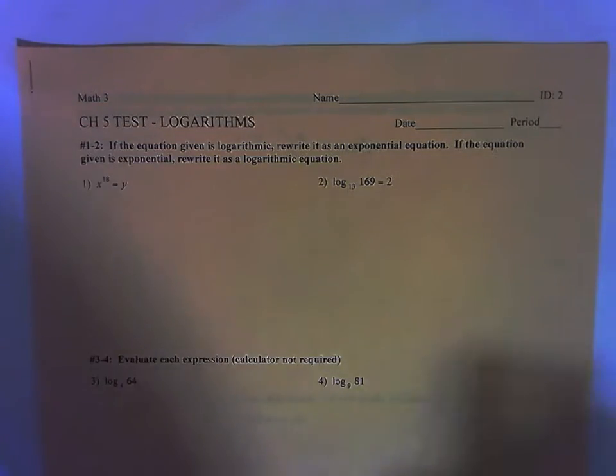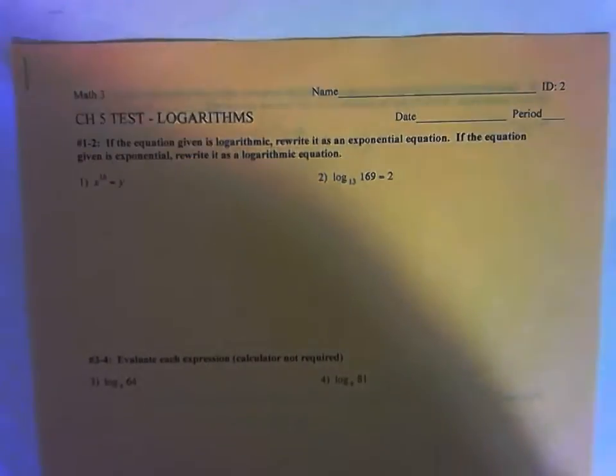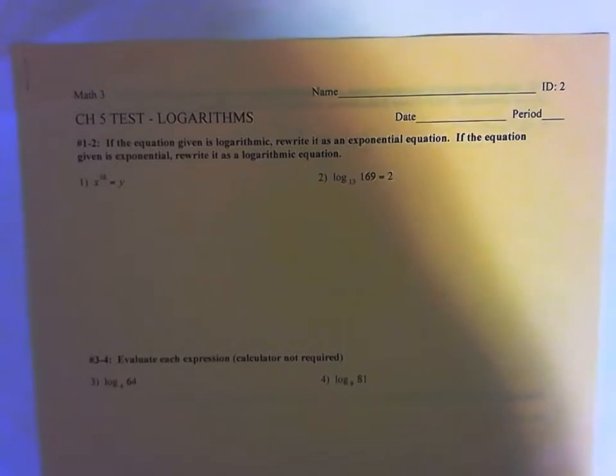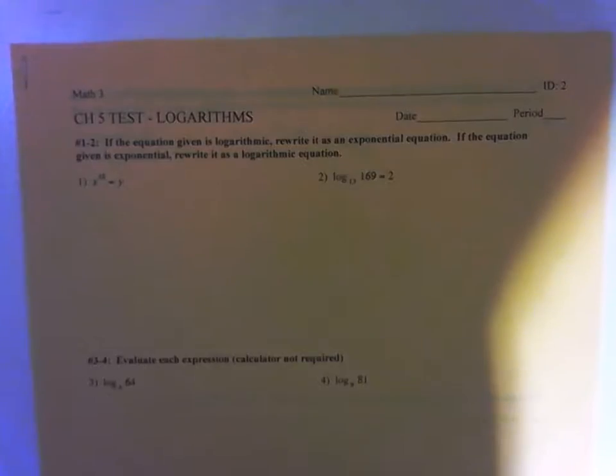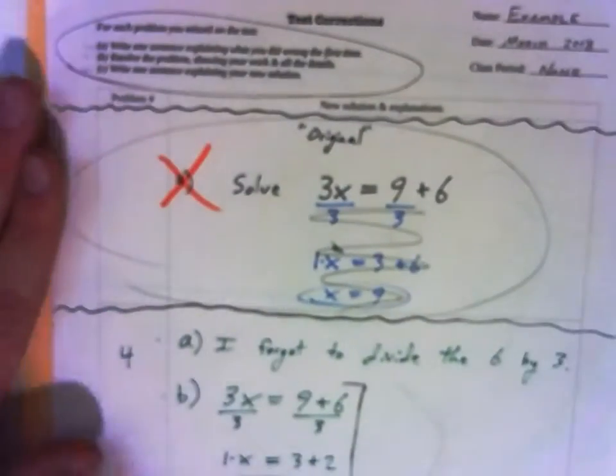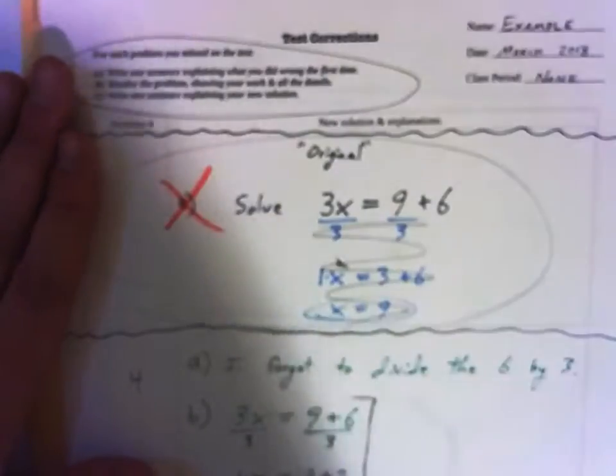Okay, if you have the yellow test and are wanting to do corrections, you are in the right place. If you have the blue version test, go find the other video. I made one just like this with the blue version test. It will help you more than this one probably. Okay, before I start doing the questions one by one, let's talk about test corrections papers and how to fill them out properly and use them correctly.